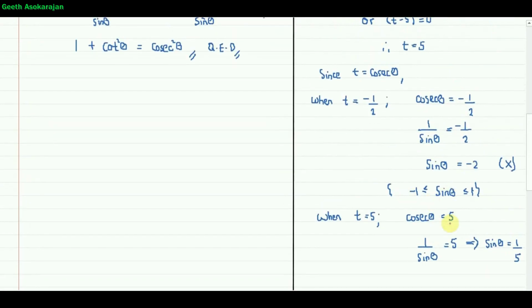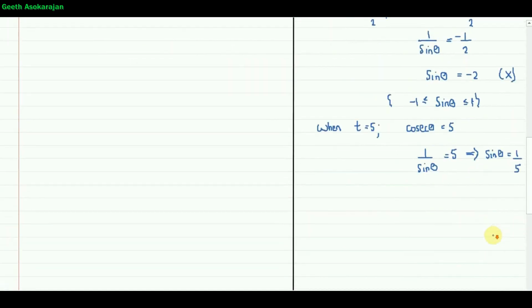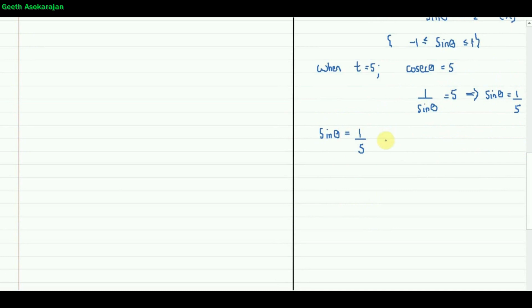Now, looking at this range, it is possible to solve this equation, and I'm going to solve it with the aid of a CAST diagram. So let me show you how to solve this using a CAST diagram. The equation that we need to solve is sine theta is 1 over 5. First thing to note is that my sine theta in this equation is positive, since I see a plus 1 over 5. So to work out theta, theta is going to be the inverse sine of 1 over 5.